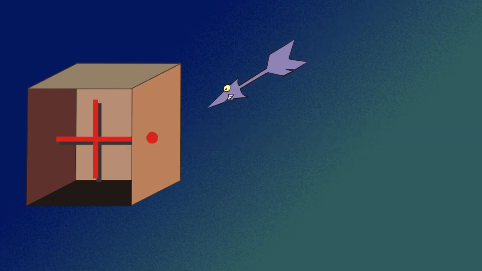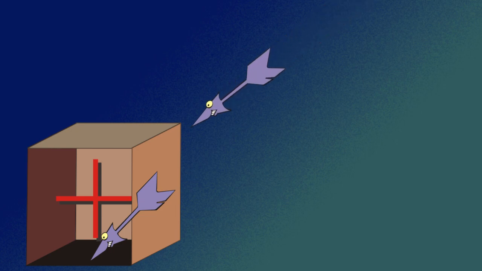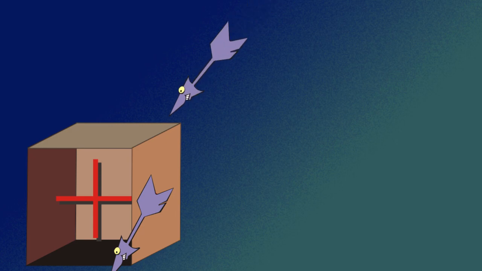The 30-degree shot. This first view is aiming at the same spot as level. Compensating for the angle, the arrow goes through the center. The 45-degree shot. This first view is aiming at the same spot as the level shot. Compensating for the angle, the arrow goes through the center. And the 60-degree shot, this first view is aiming again at the same spot as level. Compensating for the angle, the arrow goes through the center.